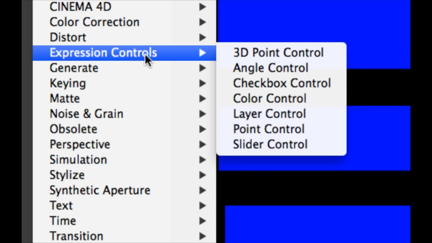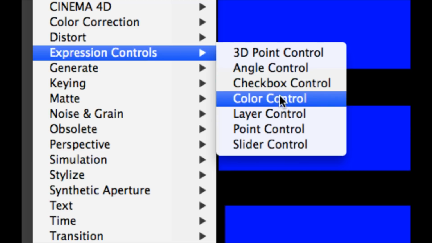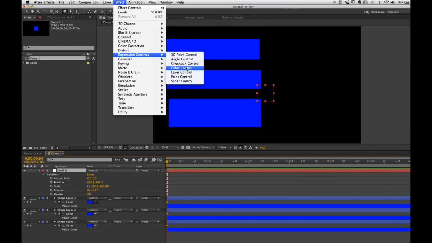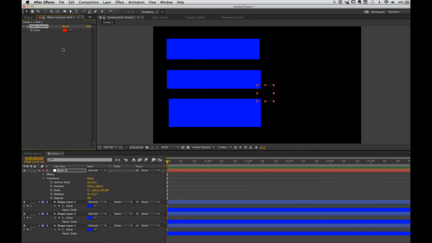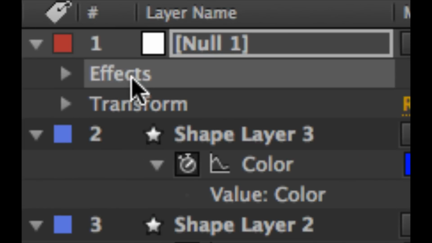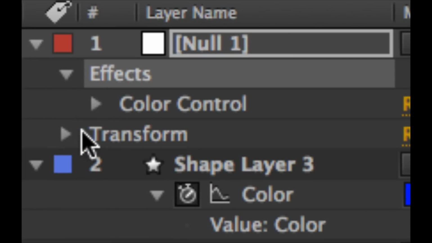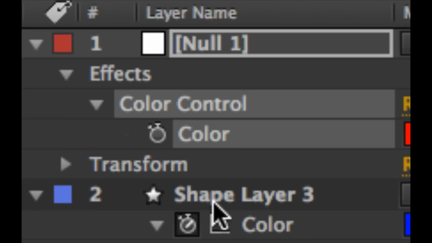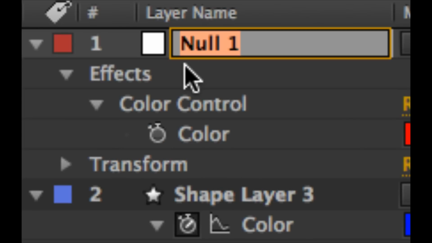We can make a master controller that's outside of the layer and animation and design elements of our composition using this series of controls. And look at the different options that we have here. I'm not going to go through all of them, but if you look carefully, we have a color control. Awesome. So I'm going to apply the color control effect to my null. It's going to show up here in my effects control palette. It will also, and more importantly for our conversation about expressions, show up in the effects section down in our timeline. There it is. There's color control, and there's the color swatch. So I can rename this layer master control. Okay.